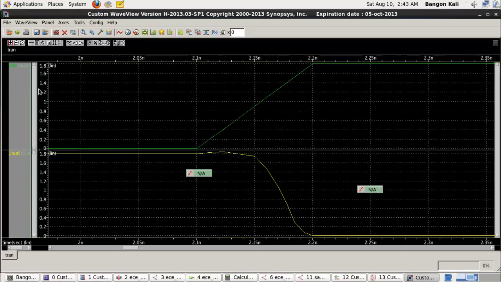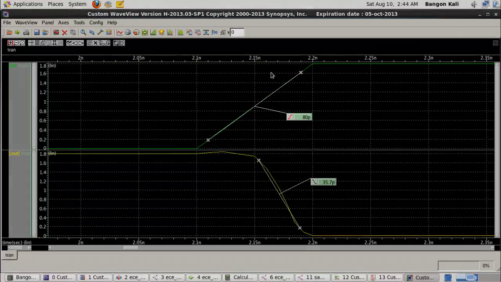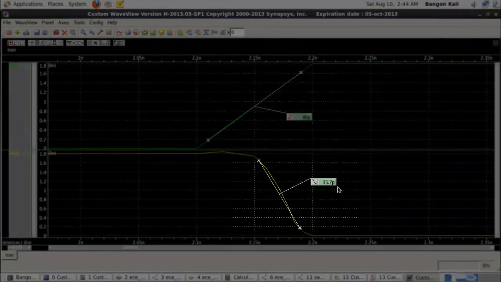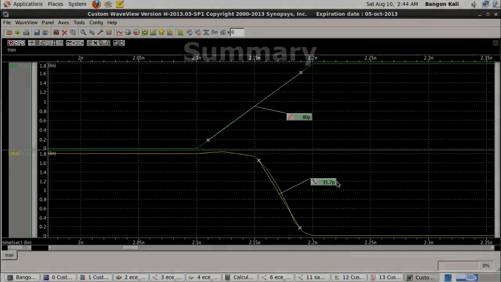You can separate both in order to easily assign the rise time or fall time of both. You can see that the rise time is 80 pico for the input and we have a fall time of 35.7 pico for the output.